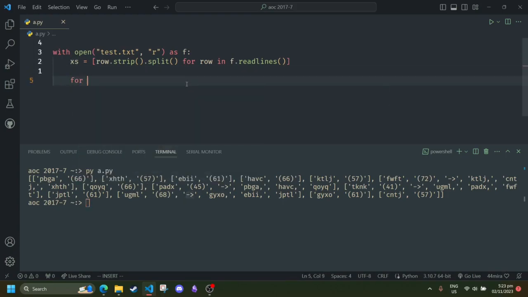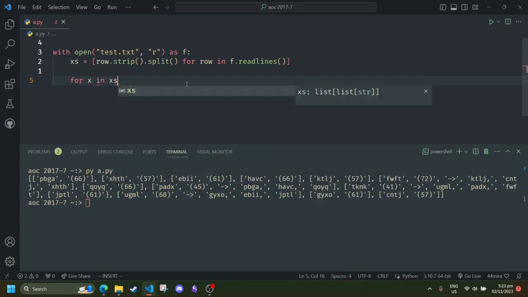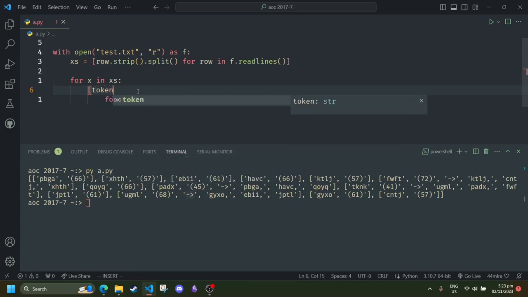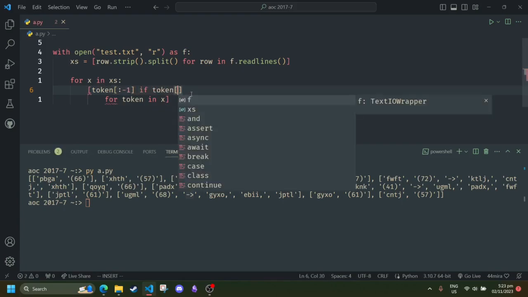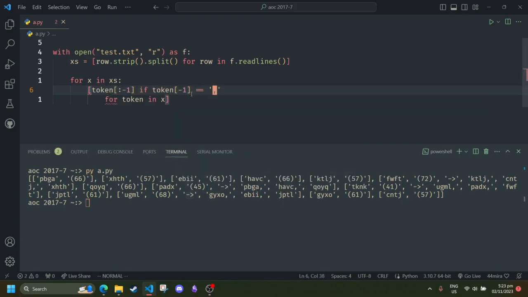So if we do for x in xs, so that would be for every array in our two-dimensional array, we'll do a comprehension on the row. So for token in x, we'll take token up until -1, and that would remove the last character if it is a comma, and that would be it.